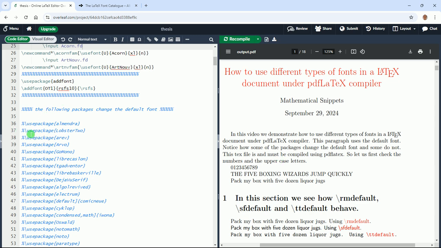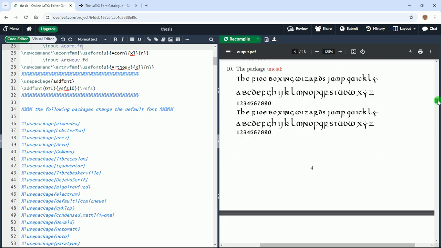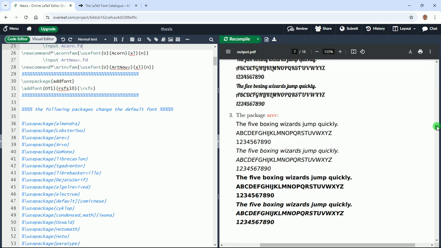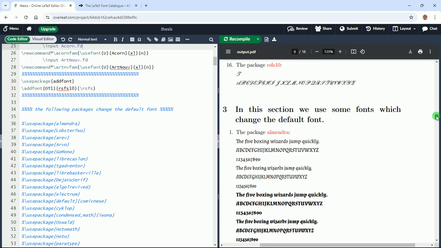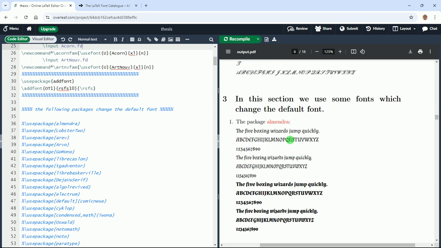I have mentioned this here, but I have not used this font directly. Although I have used it here in a different manner. This is Almendra. I have used it using a different technique, but this package as such I have not used.